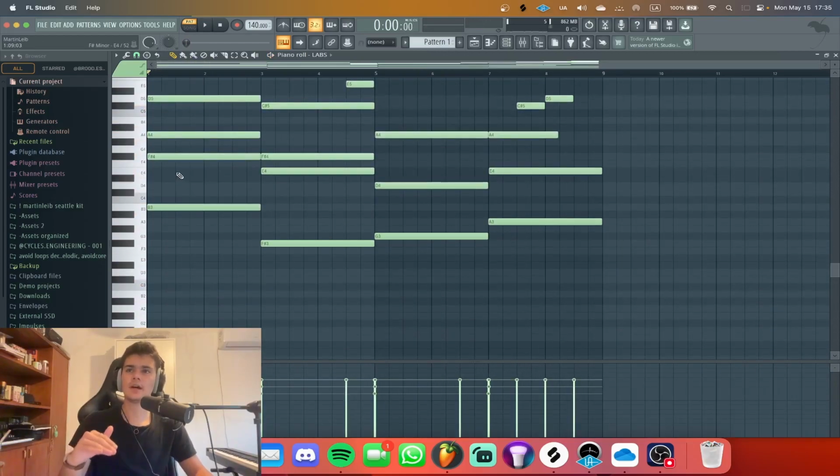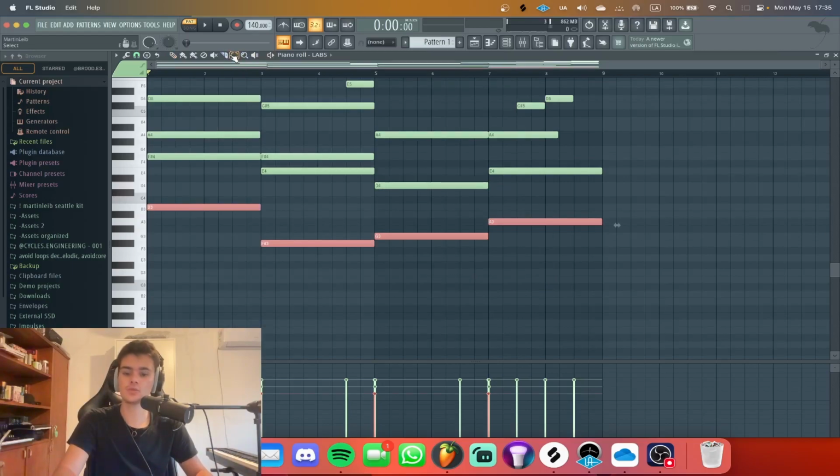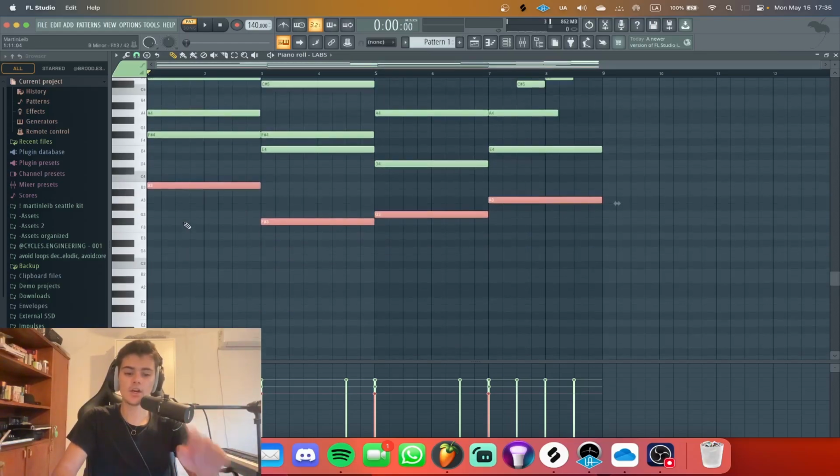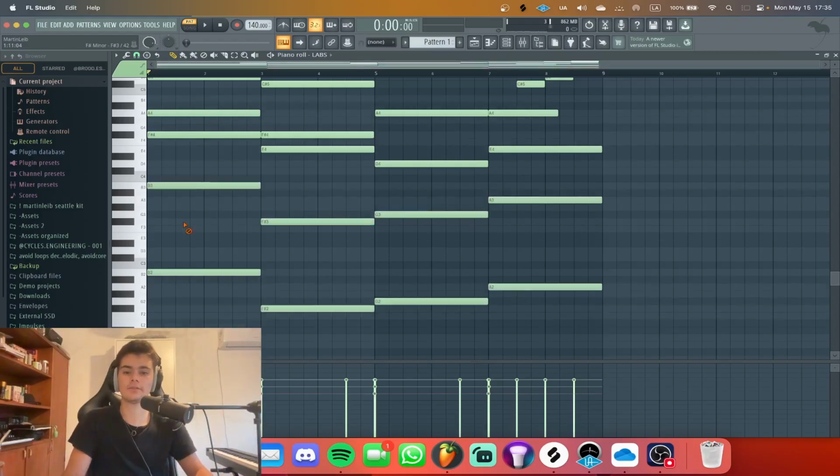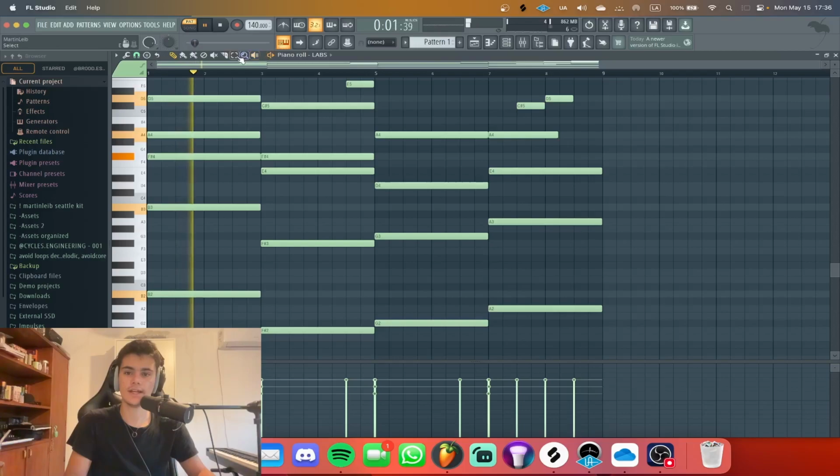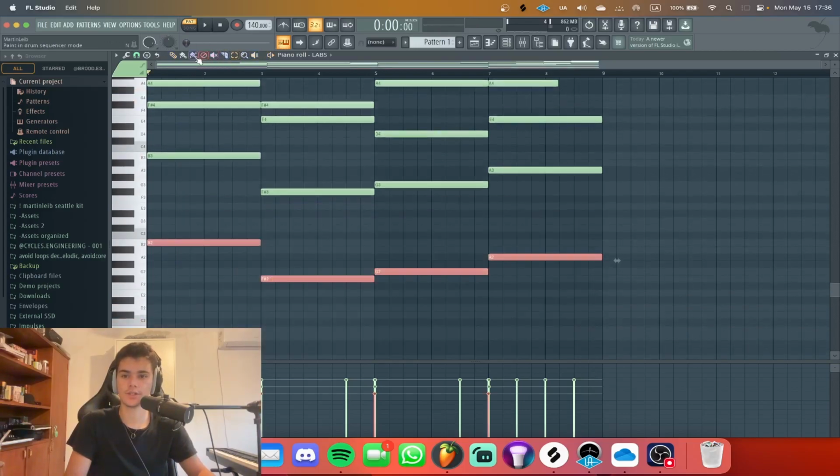And let's actually layer down a bass line. So we can just grab this with the select tool or press the letter E. Then we press Shift on our keyboard at the same time we press the left button on our mouse, and you'll see that we duplicate it. Then we can press Command and the down arrow, or Control and the down arrow on FL Studio on Windows. And now we have a bass line, which is these notes right here.